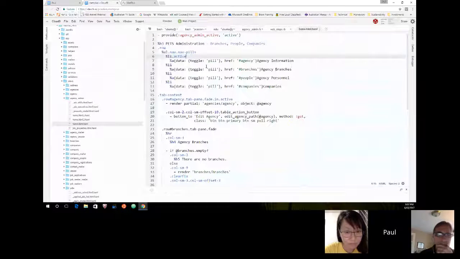So these are the buttons. That's using the Bootstrap nav tools. It just sets an href. So they're actually not buttons. They're actually links, but they're styled as buttons, I guess, with that. Yeah, that's right. Toggle pill. What is that doing? Well, it's something to do with the way Bootstrap nav tools works. I just followed the example from Arun. Okay, so these are links.